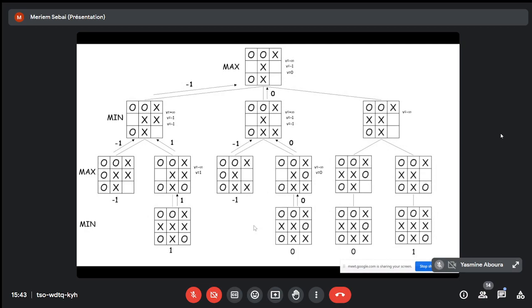We will do the last expansion. So the third child of the root node is not a terminal node. We will give it an initial value of minus infinity and do the expansion. For the first child, it's not a terminal node. We will give it a value of minus infinity and do the expansion. So it has only one child with a draw situation, so its utility value is 0. Between minus infinity and 0, what is the maximum? It's 0, and then we will backpropagate this value. Between 0 and minus infinity, what is the minimum?